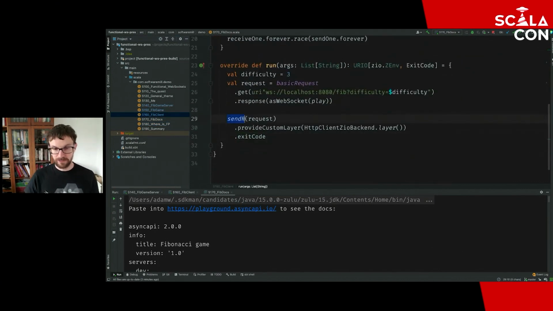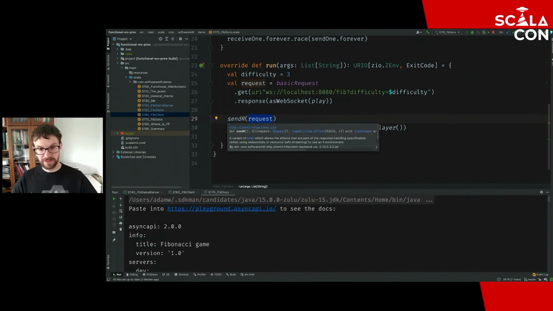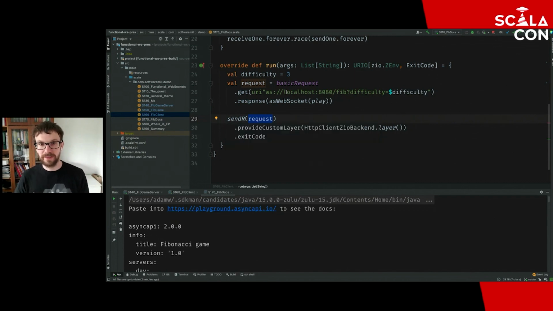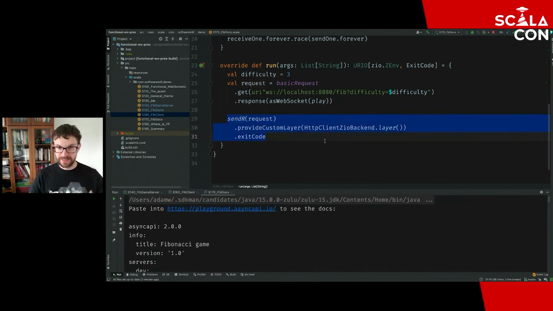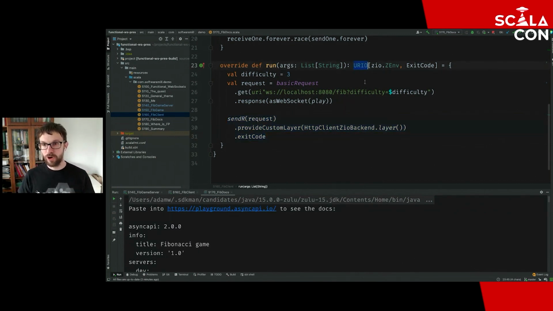This is a function which takes a data structure and creates another data structure which describes the process of sending an HTTP request, right? And also in the end, what we do here is we return a description of an effect. Returning this description in itself wouldn't do anything. It would just allocate some memory. We still need to have a function which actually interprets this IO, be it ZIO, be it cats-effect.